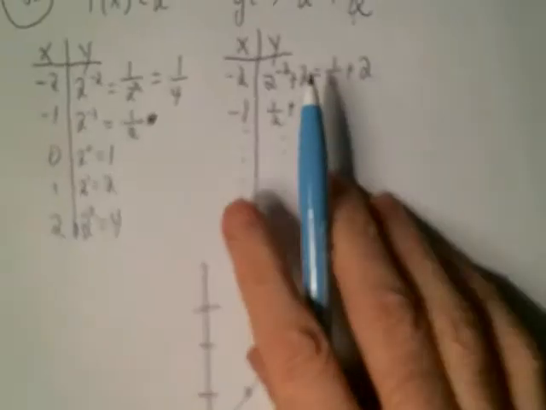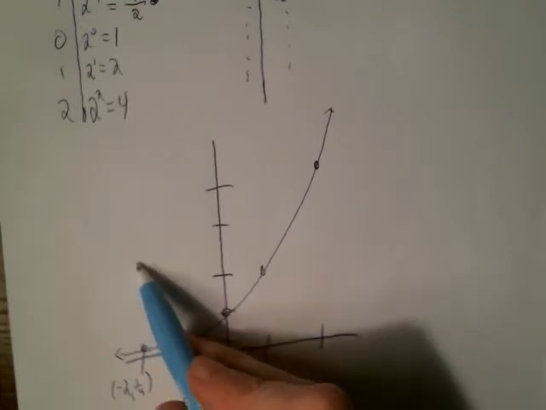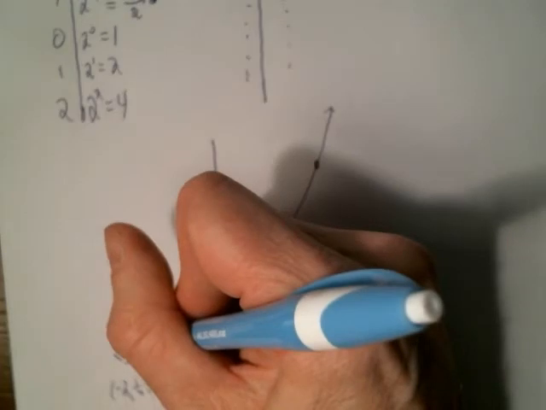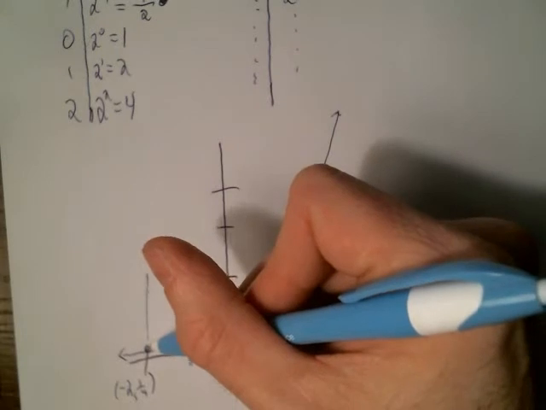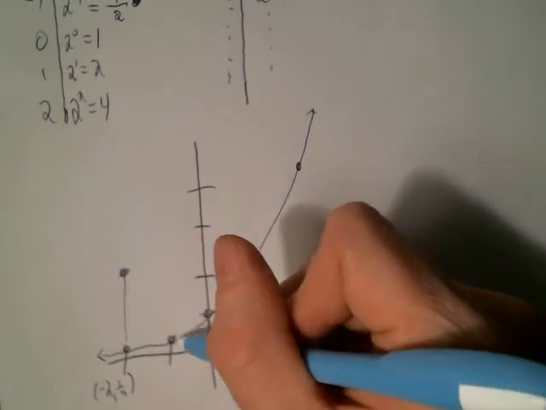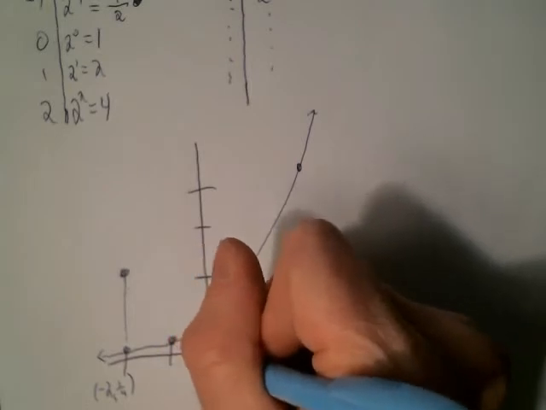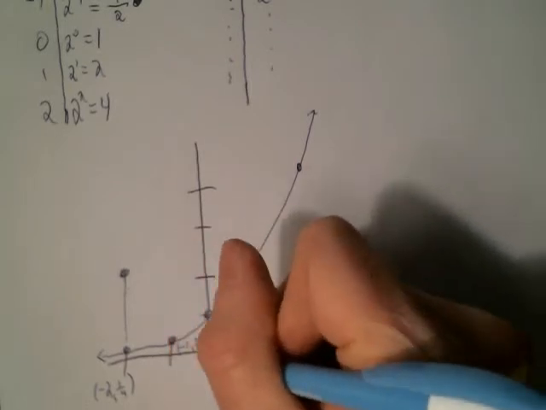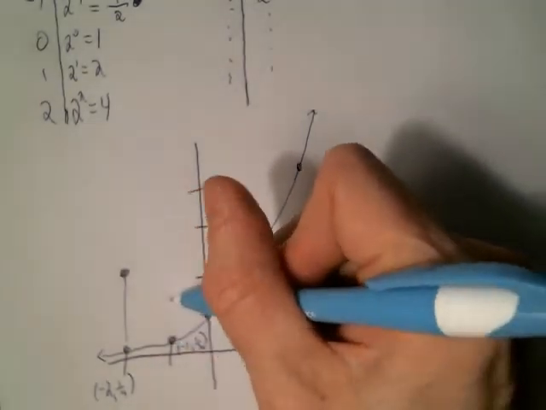In order to get the new coordinate on g of x, all I need to do is add 2 to 1/4, which comes down to just moving this coordinate up 2 places. Okay, so seriously, that's all it is. It's just move this guy up by 2. So it'll be -2, 2 1/4. And then same for this. You're moving the y coordinate from -1, 1/2 to -1, 2 plus 1/2. Okay, so you move from 1/2 to 2 1/2.